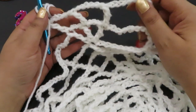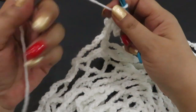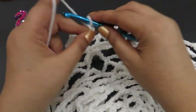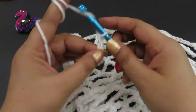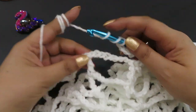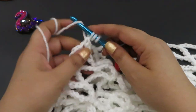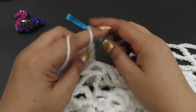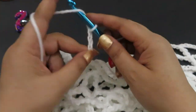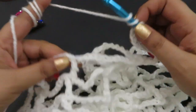Okay, we finished the first corner of round 10. Now we are going to continue by doing chain 8. 1, 2, 3, 4, 5, 6, 7, 8, and then a treble in the next treble. And then 8 again. 1, 2, 3, 4, 5, 6, 7, 8. And then a treble in the next treble.